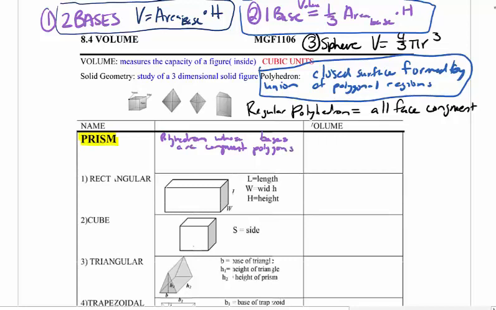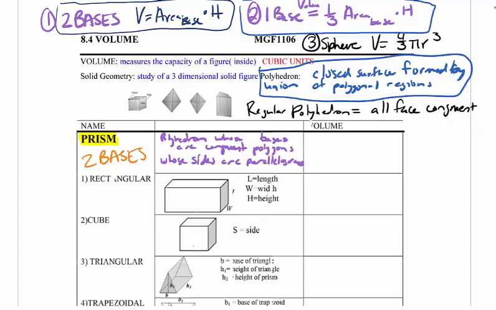Top and bottom, if we consider those our bases, will match. And the sides will be parallelograms. So key again, 2 bases. If we actually have what's called the lateral regions, which are the sides that are not the base, are rectangles, we call them a right prism. And that's what we're going to generally deal with. We're going to deal with a right prism because that's going to help us use the formula that we do.